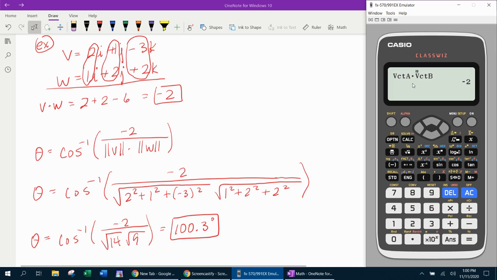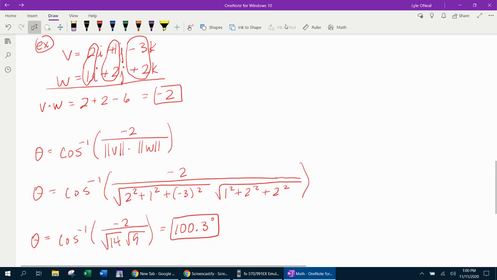And then we can also do the angle between those two vectors. And I'm going to go back to the front, hit Option, down arrow, angle. And I need to delete the dot and instead have a comma. That is Shift, close parenthesis. And the angle between the two vectors is 100.3. Verified. So the calculator will verify your vector dot product and the angle between the two vectors. Kind of cool, actually, in my opinion.